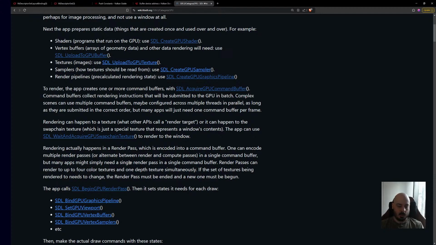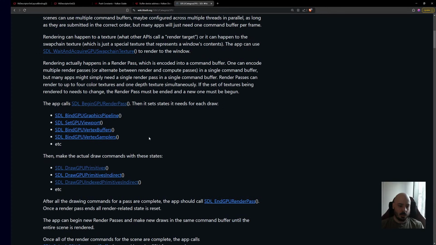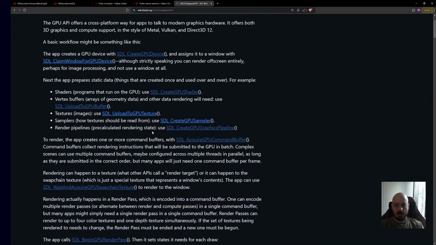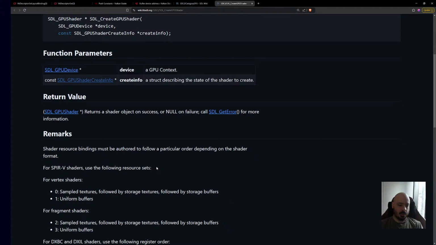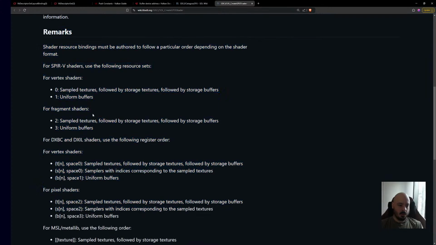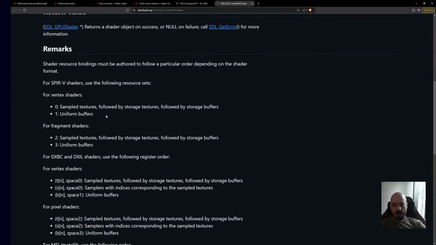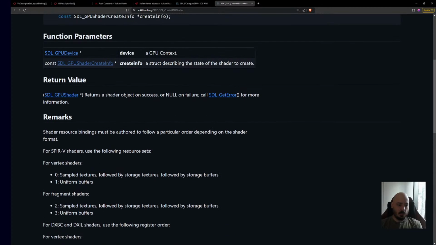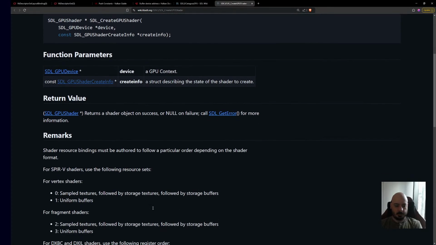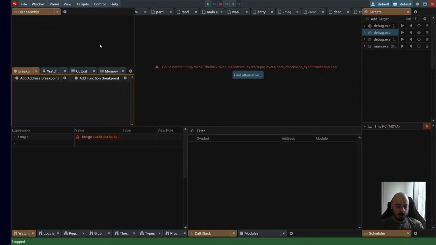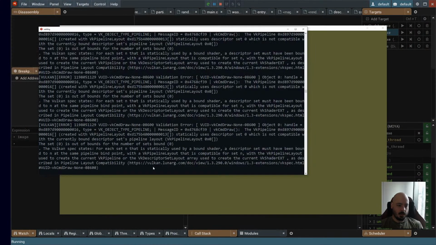It's got some limitations, just because of the way they programmed it, it's got some set configuration which you have to adhere to. So I would look at create GPU shader, this one, and then make sure you read this part. Otherwise you're not going to know, oh, my uniform buffers don't work, so why not? And then Vulkan's going to give you an error, and maybe you're not good at reading Vulkan errors because they look like this, and it can take a while to get used to reading something like this, right?